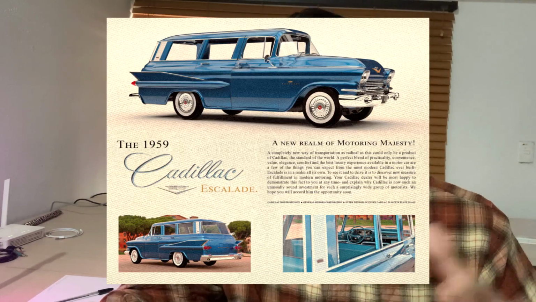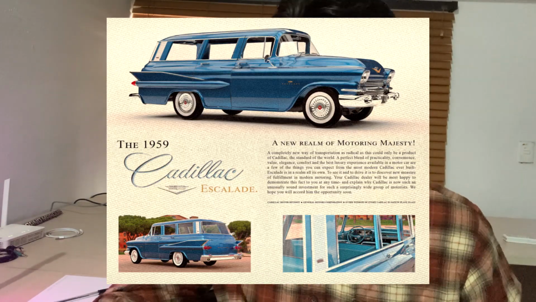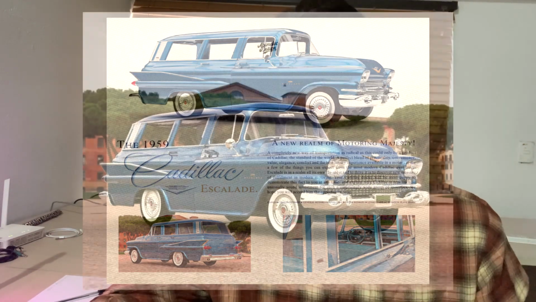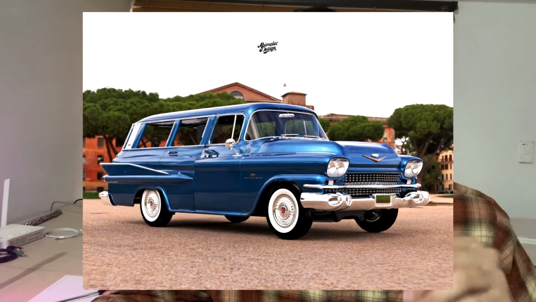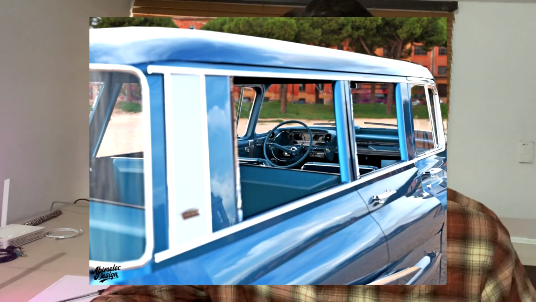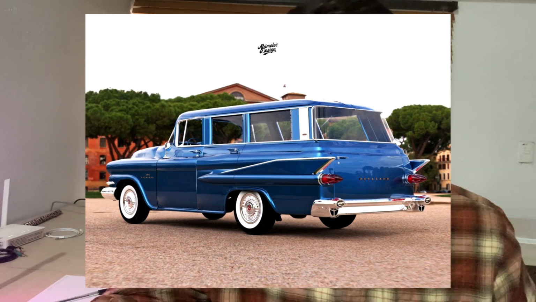So some examples of this are the 1959 Cadillac Escalade. This never existed, this is not real, it's all concept study, something like that, design study you could call it.